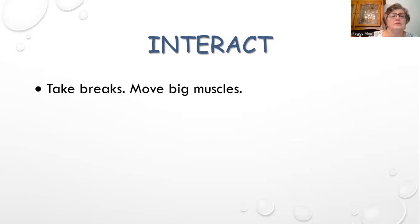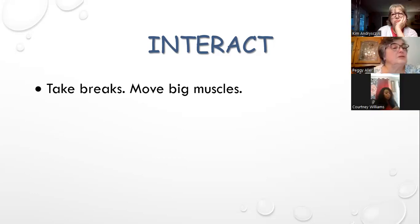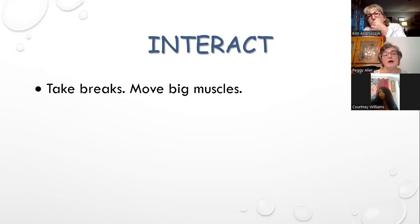Take breaks and move big muscles. I do another workshop on movement. Most children need a break every 25 to 30 minutes, and the break needs to be movement, not looking at a device or something like that. Bigger muscles are better. Young children need a break about every 10 minutes. The break can be taken before the child becomes frustrated or loses focus, so you need to try to take the break before that point. That way they can get back and focus again.